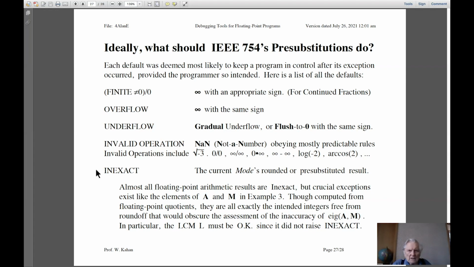Well, there's a lot more that we should go into, but I've covered most of what we want for debugging floating point. Maybe on another occasion, we can talk about some of the other tools that could be used specifically for floating point, because you don't need them in other contexts. Well, that's the end.